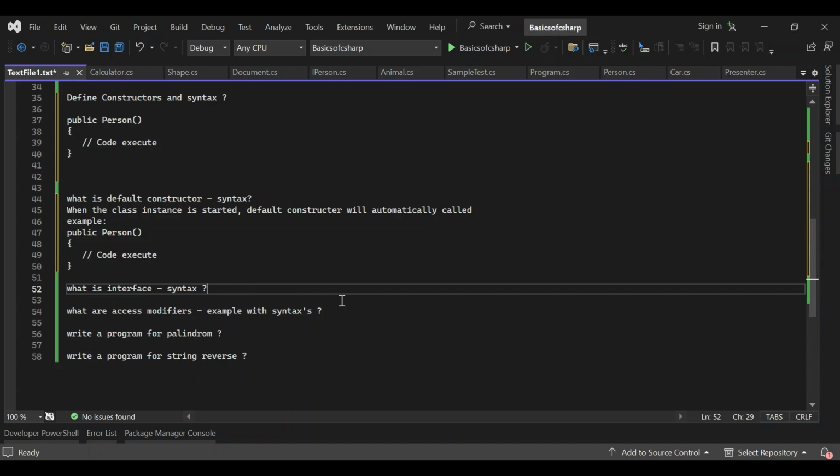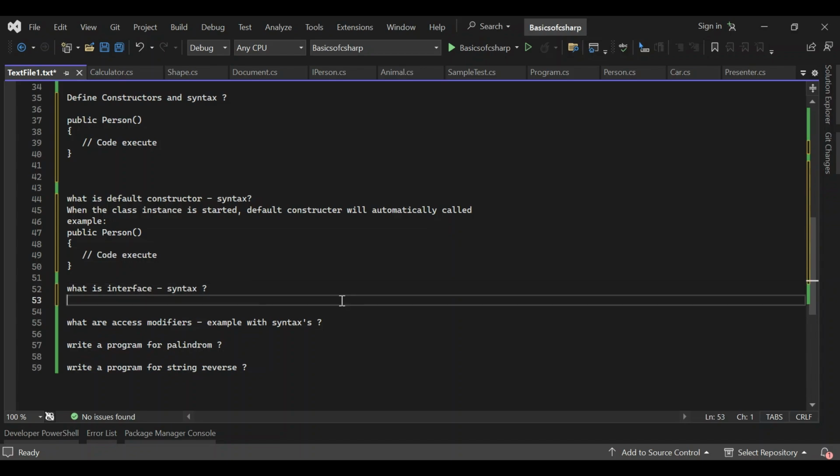The last one is: what is an interface? I already told you that the interface can be used for different purposes, but from the interview point of view, what is an interface and its syntax, you just briefly give the syntax.